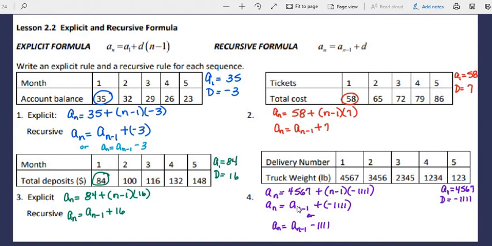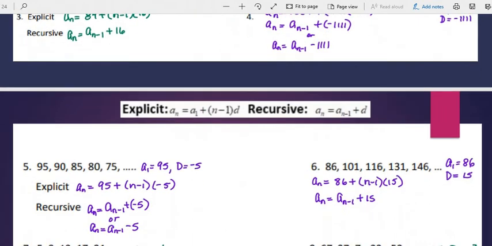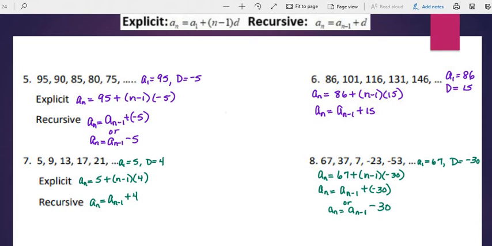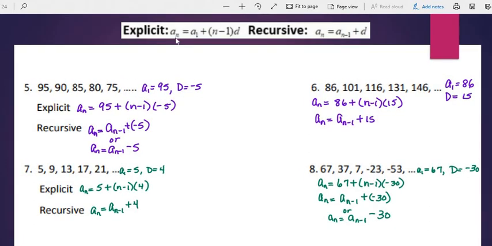So when I write this right here, I have a sub n minus 1 plus, and then parentheses, a negative 1,111 parentheses, or a positive times a negative will give you a negative, so you can go ahead and put your minus right here and write it like this. So either way is fine. Now on this next part, we're finding the first term and also the common difference, and we're writing these. So just like what we did before, we're going to substitute in the first term and the common difference. I've already found all this for you, so just pick up your calculator, practice.